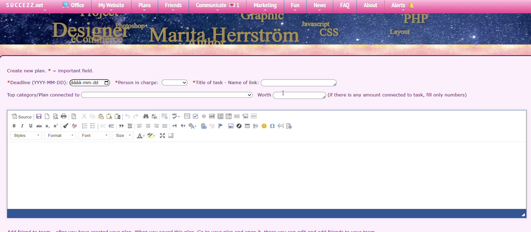Then you can maybe put one of your child's names, and then a small task, like they should pick up things from the floor in the room, or fix the bed or something. Then you can put a small amount, and different ones.